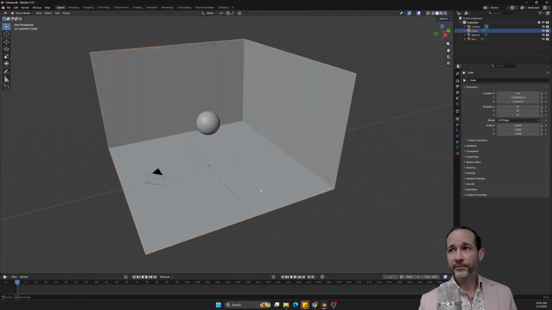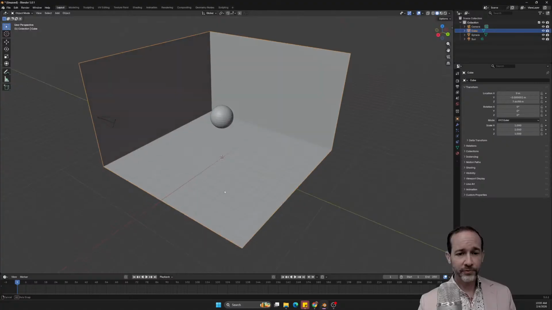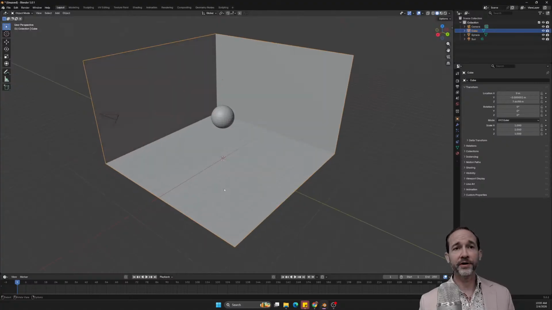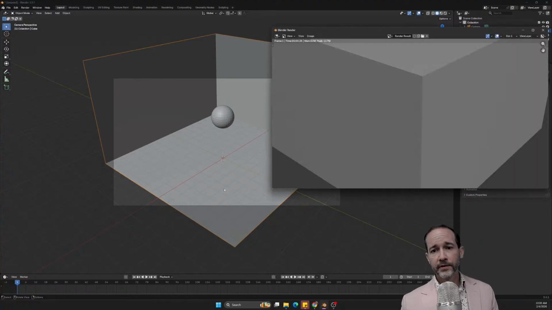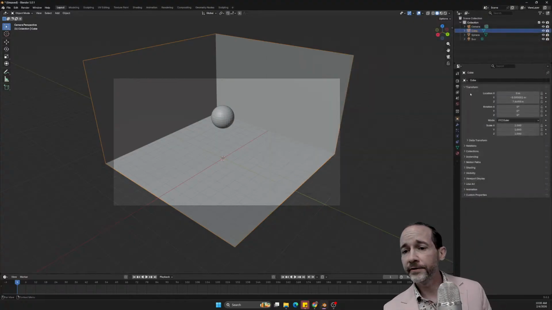here, right? We're able to make this room and now I'm able to move around, right? If I move the camera to here by pressing, I want to move the camera to this view. Control, Alt, 0. There we go, right? And so now if I render this view, we get that. We have to turn on backface culling in the render.